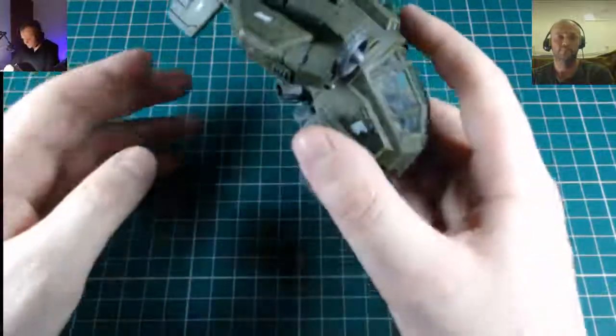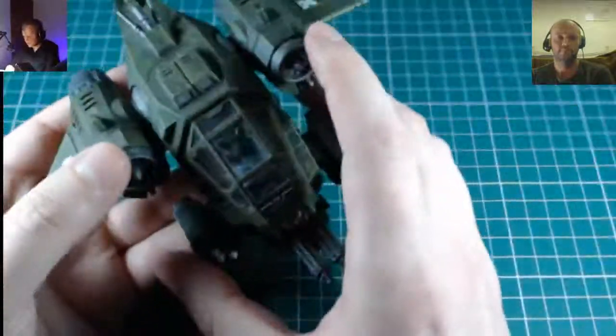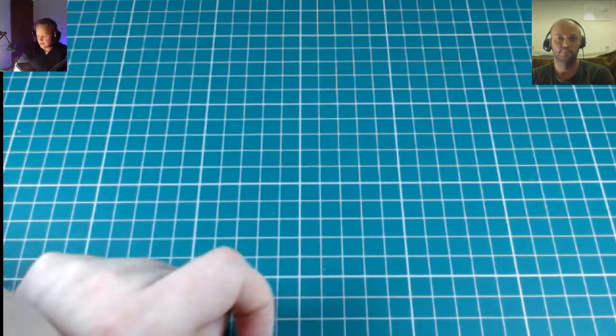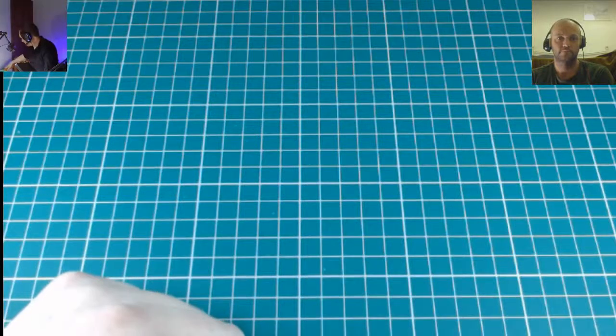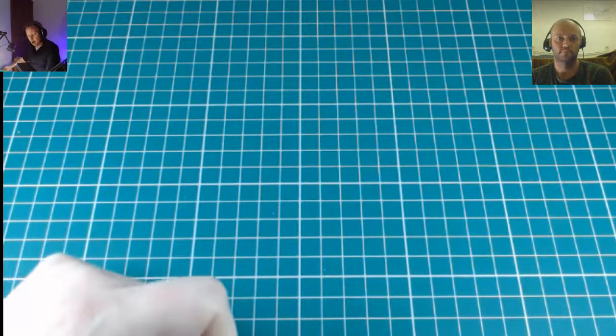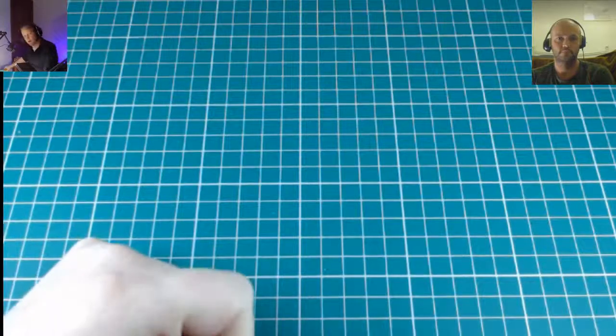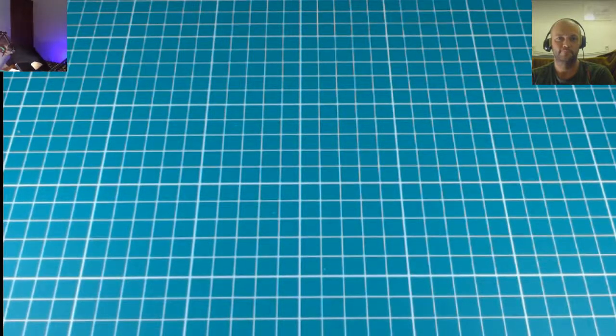on the table. I've got a Dreadnought as well that's in a box on the side. I'll pull that one out in a bit and we can have a look through that one as well. And I've also got a collection of Tyranids. Now, my Tyranids are everywhere in this house, because over the years I've just picked up whatever I can from anywhere.